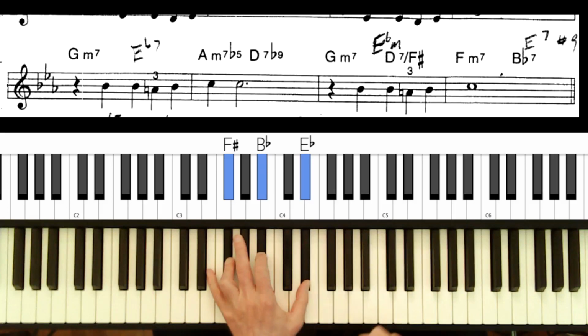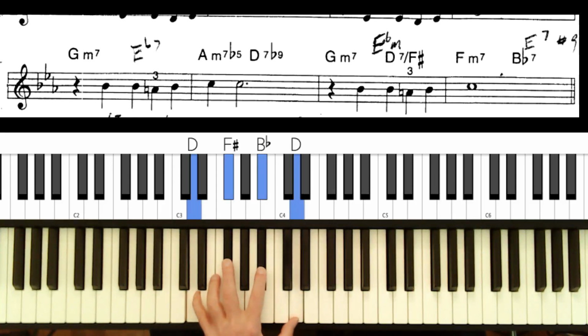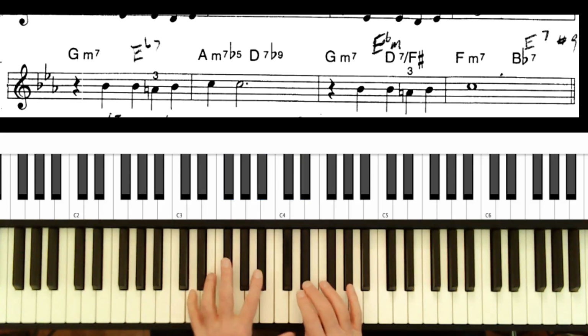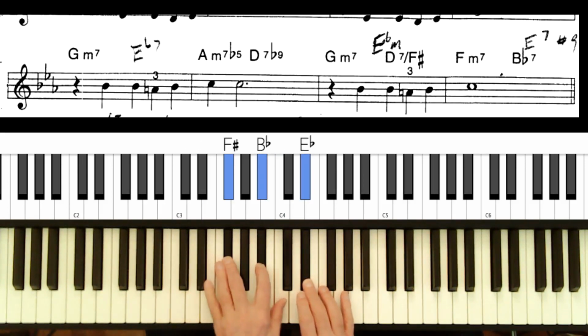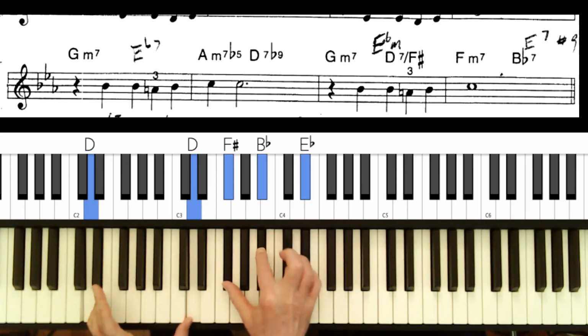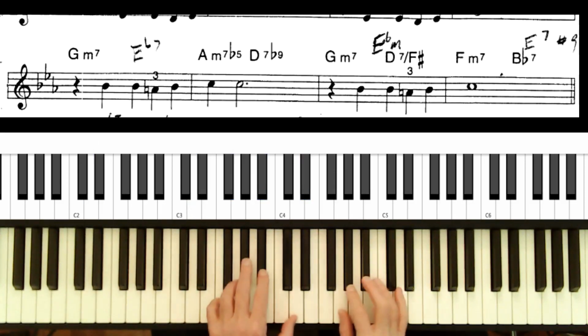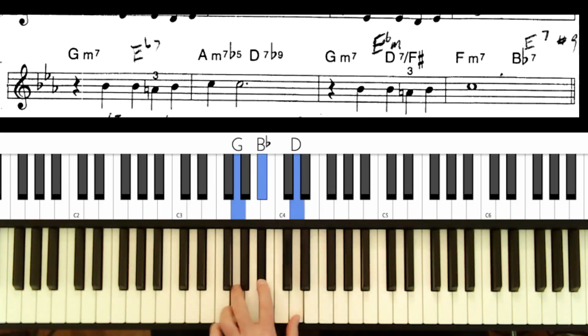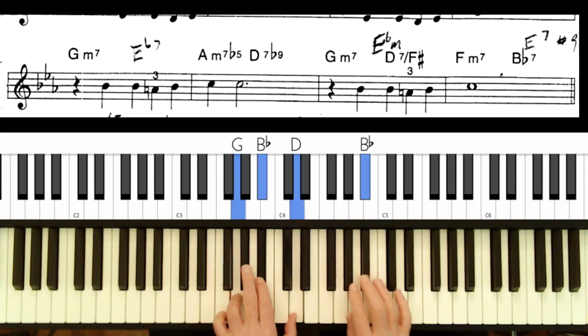And I always thought that sounded very beautiful. It's kind of the same thing as going down here, which is like a D augmented that you could put a flat 9 onto. And so I'm just taking the top portion of that. So it still really is a D7. You just got a third, a flat 13, and a flat 9. But anyway, it's easy to find because if you're in a root position, this note goes up, that one goes down, and there you have it.